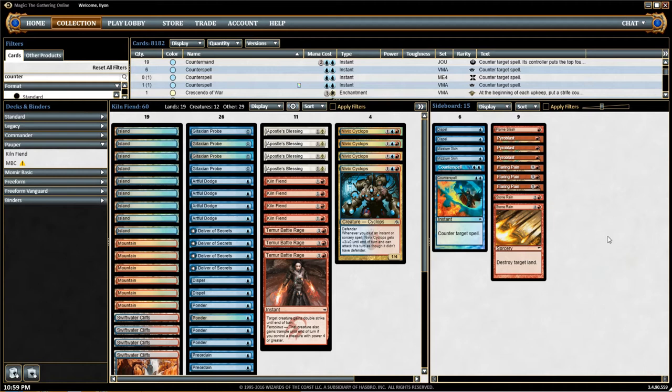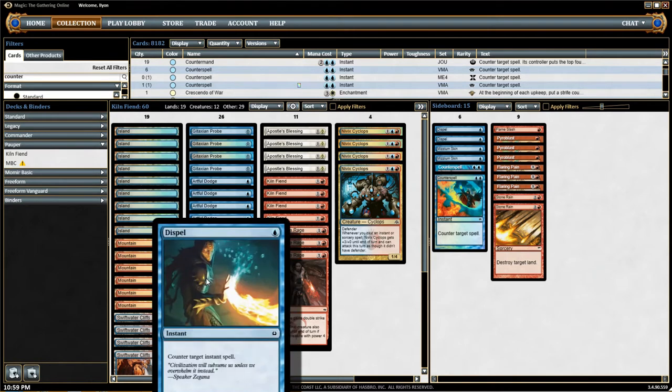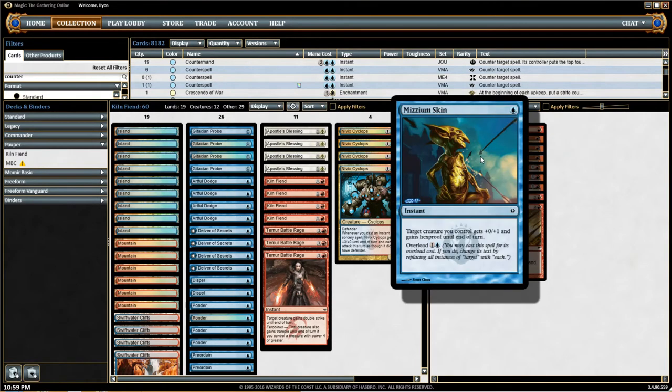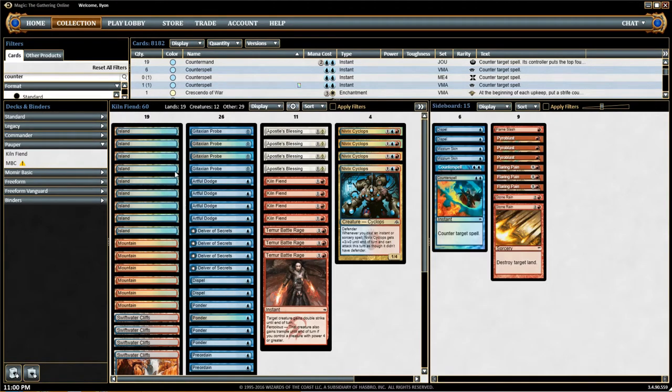The other change that I made is I took out Miscalculation, because it wasn't doing enough for me. It's good against mono black control lists where you're trying to stop Chainer's Edict and things like that that are sorcery speed removal and that don't target. So things like Dispel don't hit it because it only counters instants, and Apostle's Blessing doesn't stop it because it gives protection. Mizium Skin also doesn't stop it. So basically I had no real way to deal with sorcery speed removal spells.